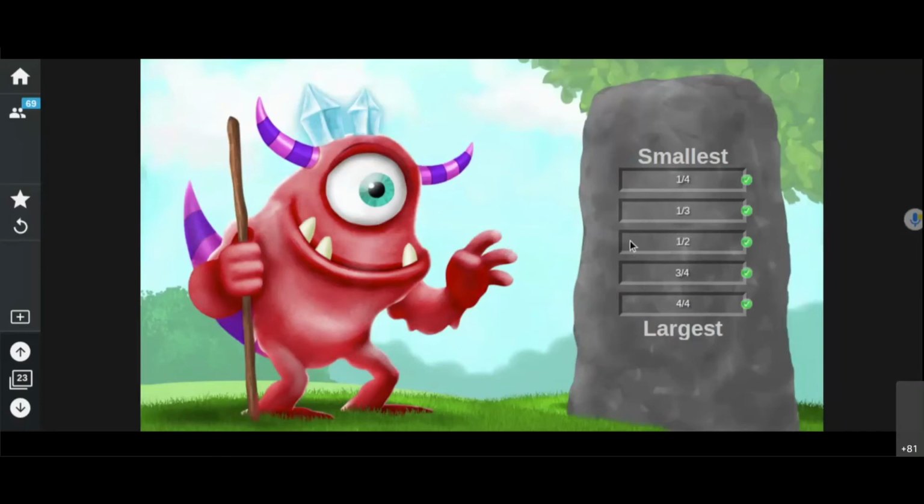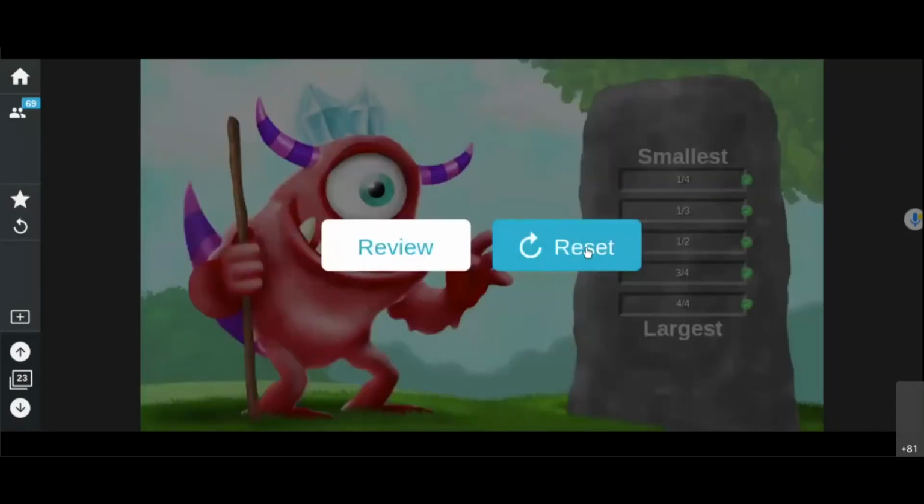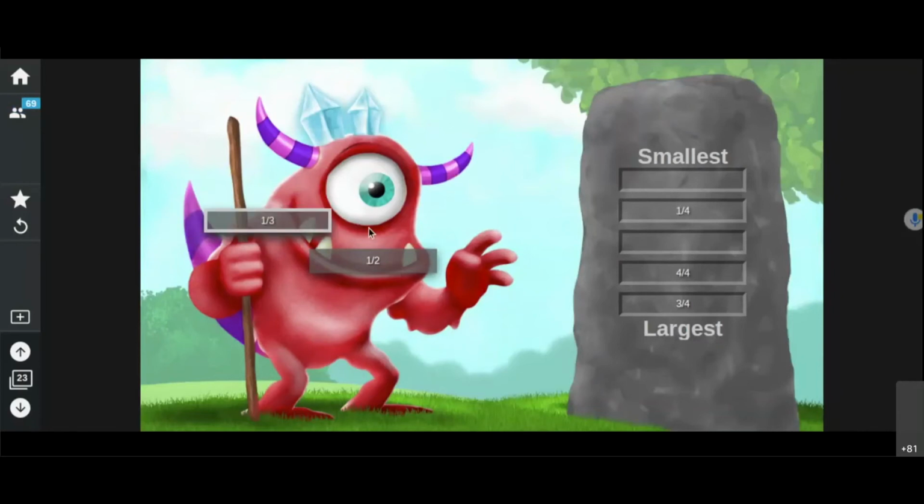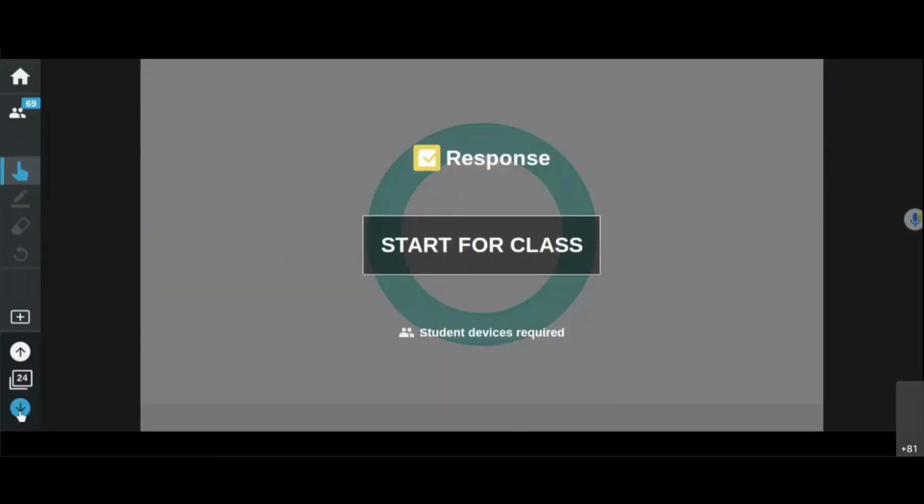If I had put any of them in incorrectly, it would let me know. So if I reset it and do it over again, and I'm not sure when I'm doing it, and I check my rankings, you'll see that I only got one correct, and I can do it again. This is called Rank Order, and you can use Rank Order with any kind of thing that's sequential.